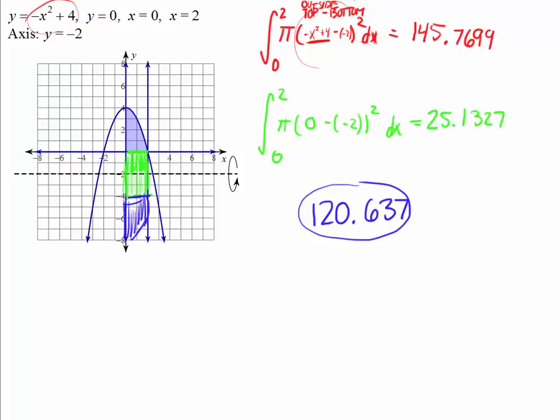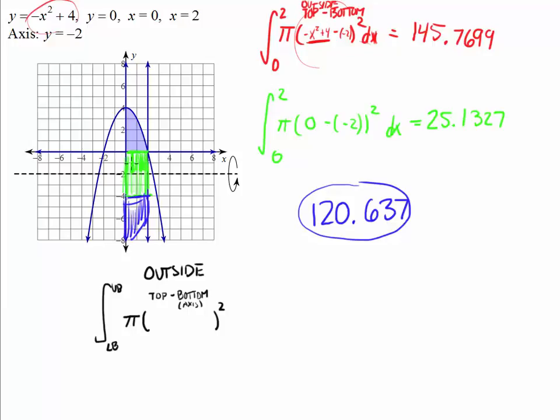So now let's kind of recap what we got right here. I want to find the area of my circles for my outside shape. So pi radius squared. My shape are circles, so to find the area of circles, that's what I got. My radius is going to be my top of my region, minus the boundary on the bottom. Now for these problems, our bottom boundary is always going to be our axis of rotation. So when I take the integral of that with our lower bound and our upper bound, this will give me the volume of the outside shape, so the shape created by the outside edge.